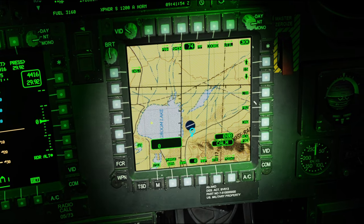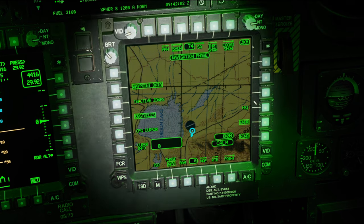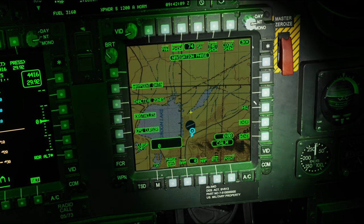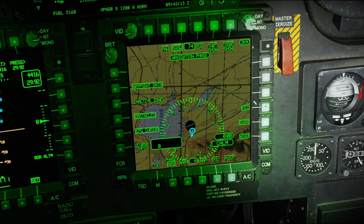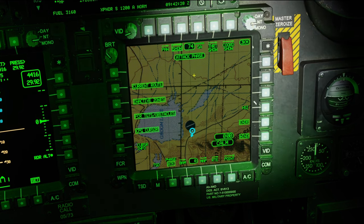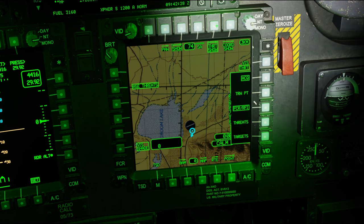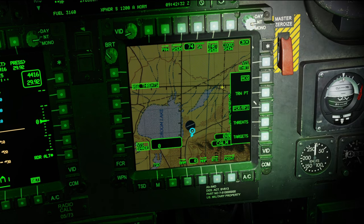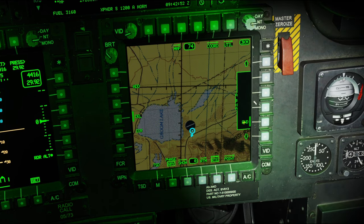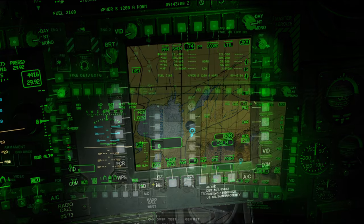We'll start the DMS sweep with the TSD. First I'm going to go through my show pages — we'll go up to where it says show. These are all the things we can set in the current nav phase. The only thing I'm going to turn on is the CPG cursor, so when his cursor is moving around the TSD I'll see it moving. You can turn on the HSI if you like. Then go to attack phase and turn on current route, which will show our navigation route plugged into the system. Back to nav phase and out of show. If you have routes, you can go into the route menu, verify waypoints, make any changes, then back out and complete the TSD setup.